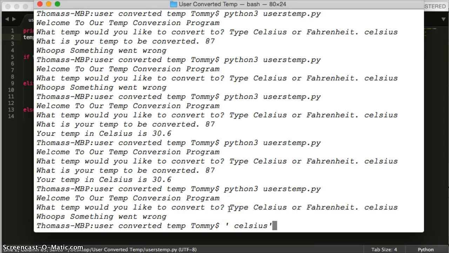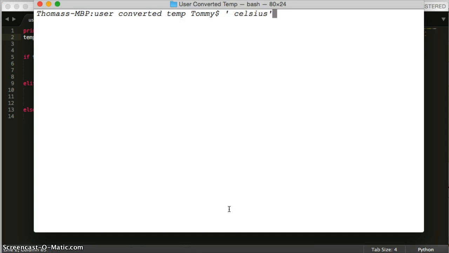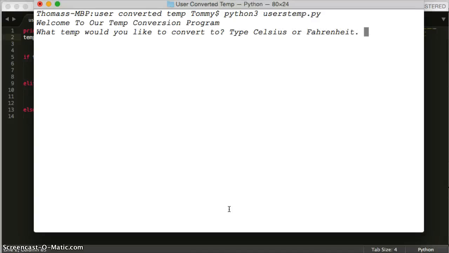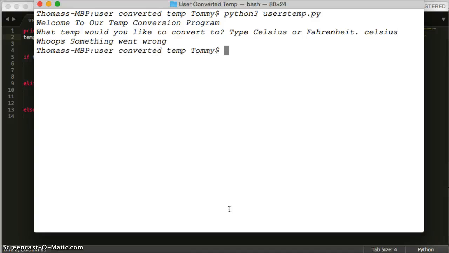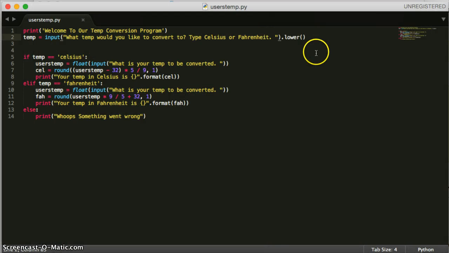We're going to terminal again. Command K to get all that crap out of there. Let's go ahead and run. No, I'll just push up. Now run it again. Now this time I'm going to do Celsius. You'd think I typed it so many times the last couple of days I'd spell it properly. Then I'm going to put a space after the back end. Hit return. Oh, something went wrong. Well, that shouldn't be happening, right? So let's go ahead and fix that also.